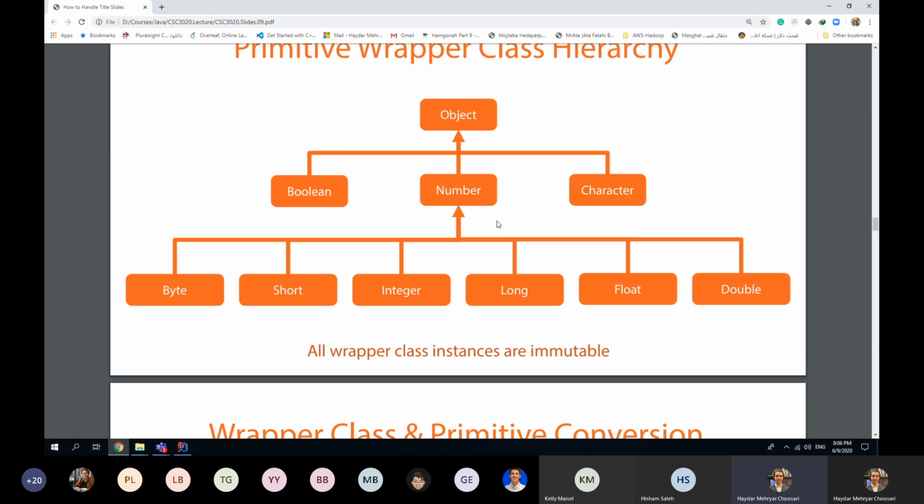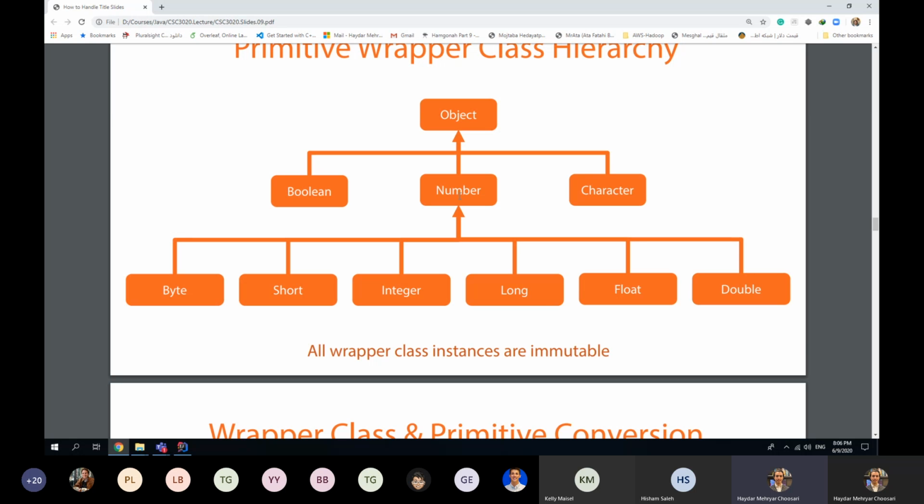We want to have some primitive wrappers. We have an Object class that every class is going to inherit from. In primitive values, we had char, boolean, and the numbers.